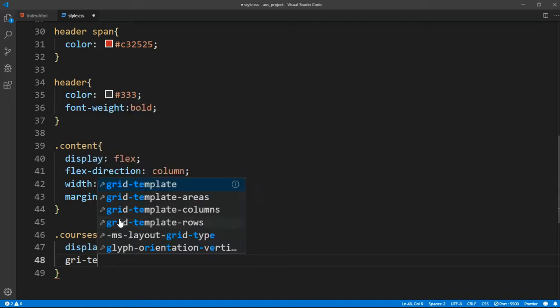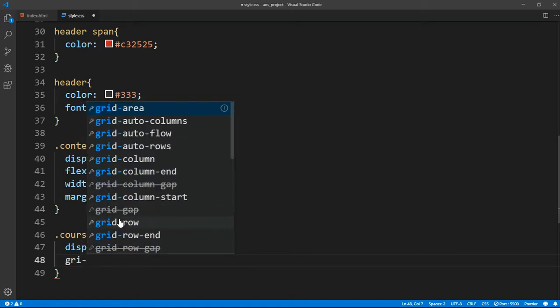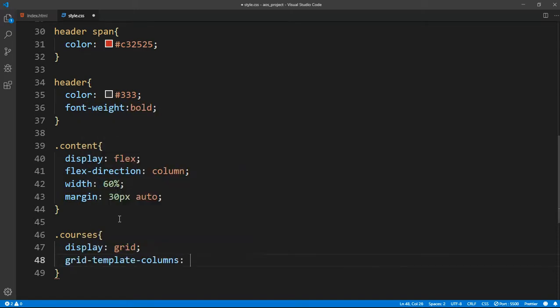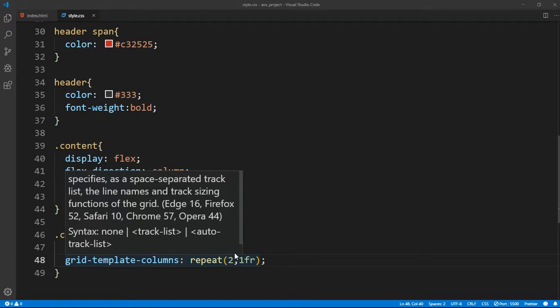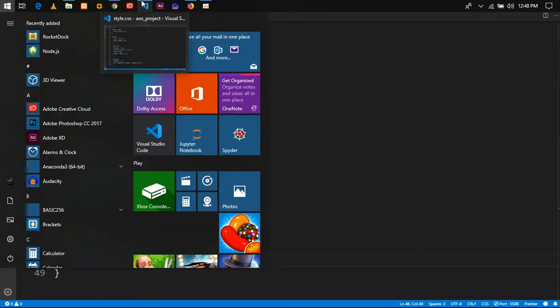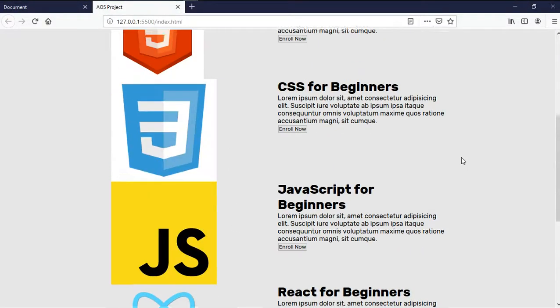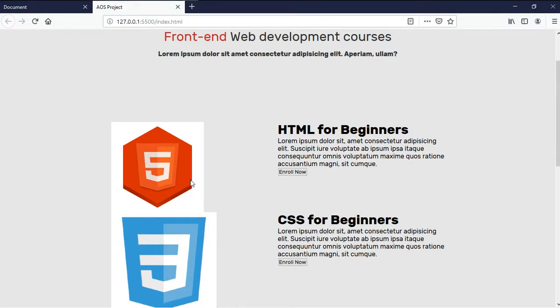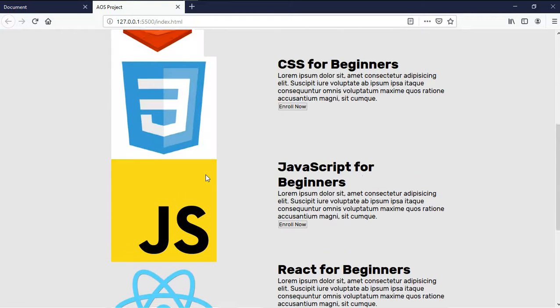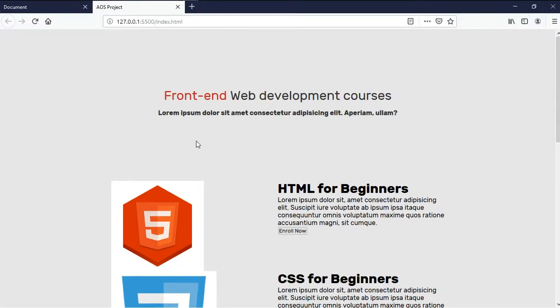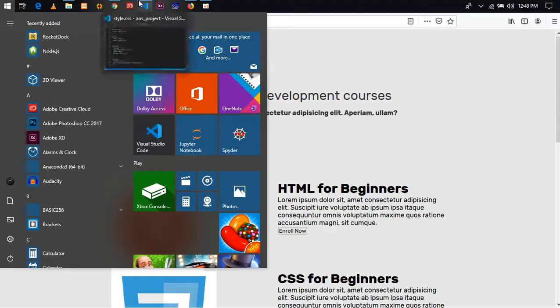And for the grid template columns, I want to repeat 2 times 1FR, which is 1 fraction. Now you can also do 1FR 1FR, but repeating 1FR is going to make it a lot easier. So I'm sorry, it's not the one. So if you see, basically it's done. We just want to make a little bit of tweaks for it.